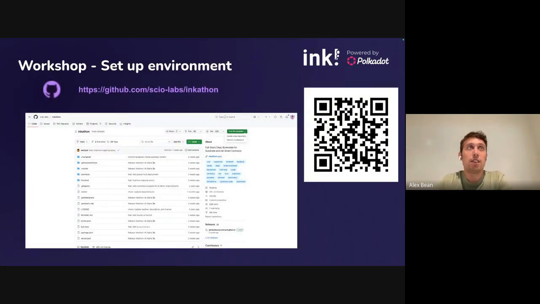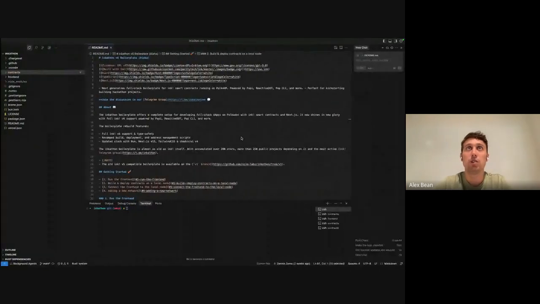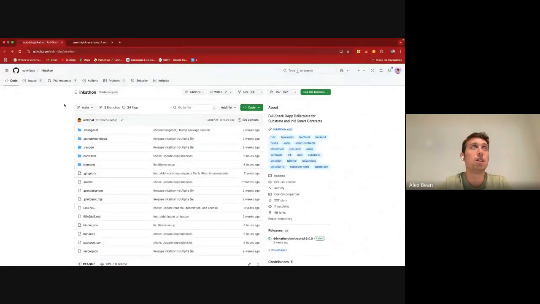So yeah, let's start. As I said, we are going to use Inkaton. You can scan this QR code, or you can go to the GitHub, CEO Labs Inkaton, and then we can use this template to create our repository. So just to show you, this is the project Inkaton. This is basically a full stack boilerplate for Ink smart contracts.